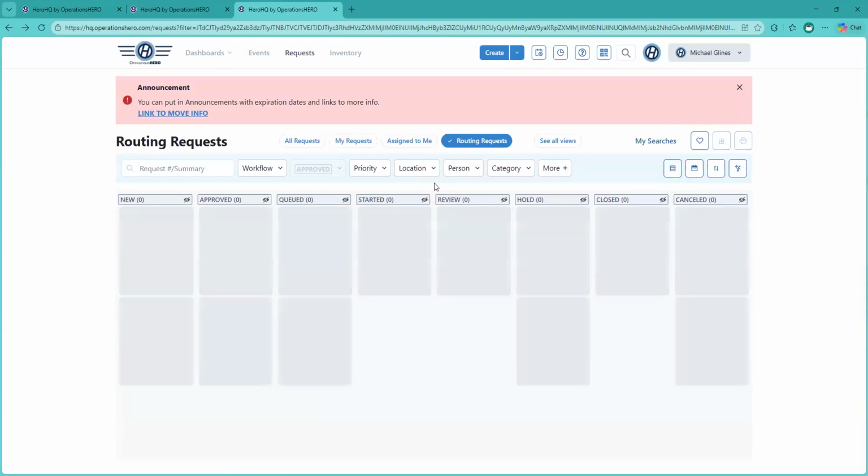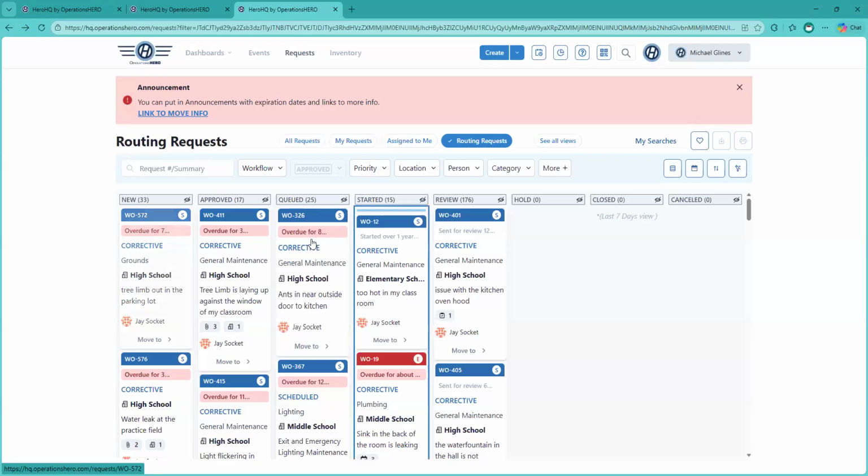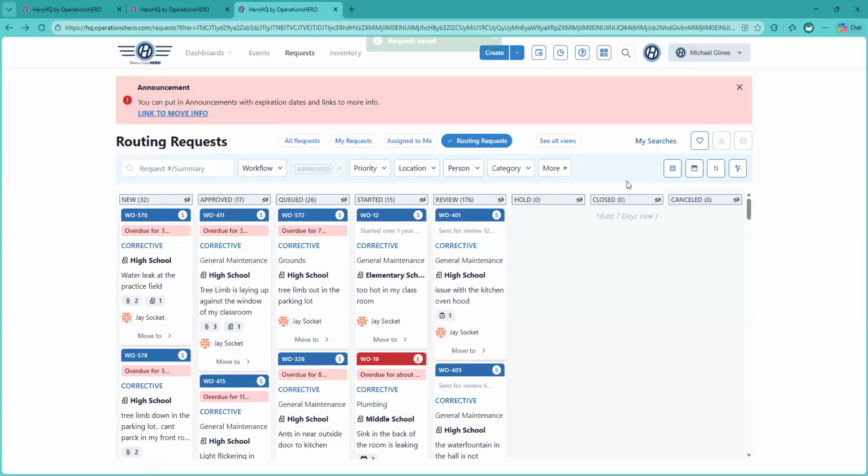Instead of a list of work orders, you can also look at work orders in what we call status view, where I can drag and drop these items through the different processes. As I drag and drop those items, it'll automatically pull up, if I move it to a status where I need to make sure it's assigned out, the prompt and say, you need to assign this out. So we're going to assign this out to J. I hit save. So you have the drag and drop capability.